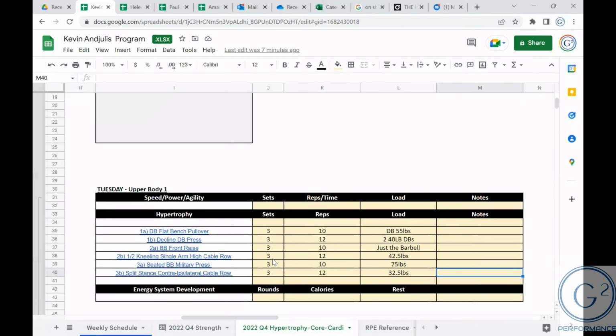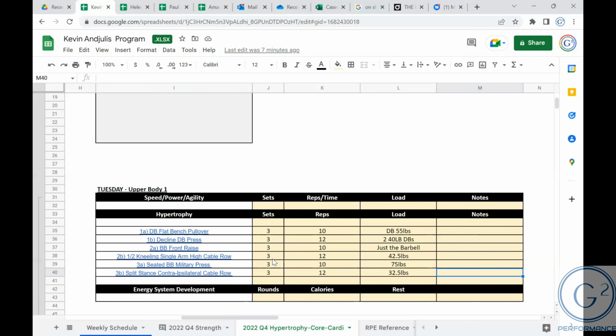The reason I'm giving you some decline dumbbell presses is because I'm having you do a lot of delt work and a lot of push work that is mostly strict over your head or an incline. So this is the only decline press work that I'm giving you, and I really like how this one combines with a pullover from an exercise specificity standpoint. Then the next superset that I have for you is a barbell front raise. The barbell front raise is one of my favorite exercises to build shoulder mass and width.